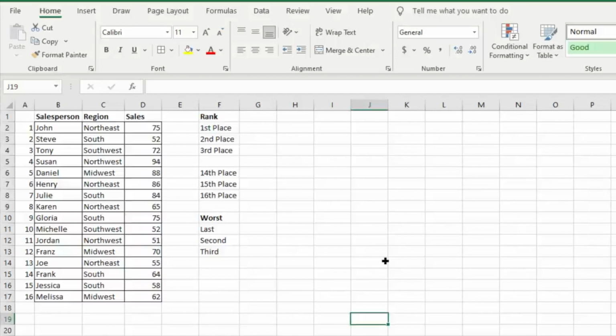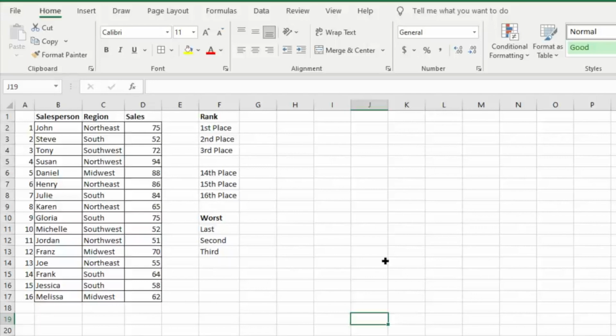Hey everyone, today we are going to show you how to use the LARGE and SMALL functions in Excel. The LARGE and SMALL functions make it very easy to find the larger data points or the smaller data points in a range of data. A lot of times we just think of a max or a min when we're trying to find the top or bottom point of data, but this will make it really easy to find a higher range if we're looking to do that in terms of rankings or whatnot.